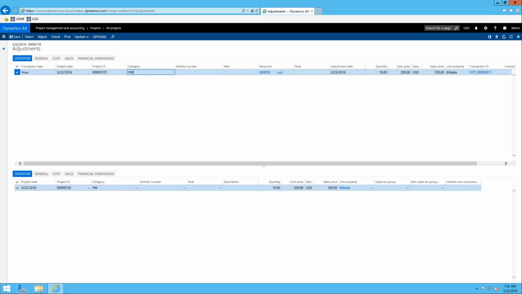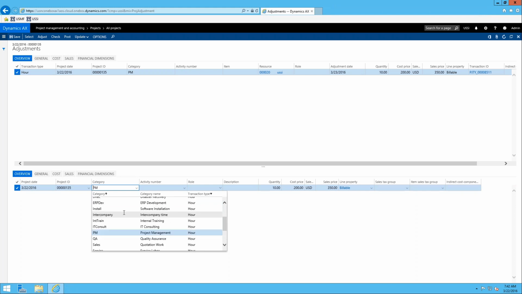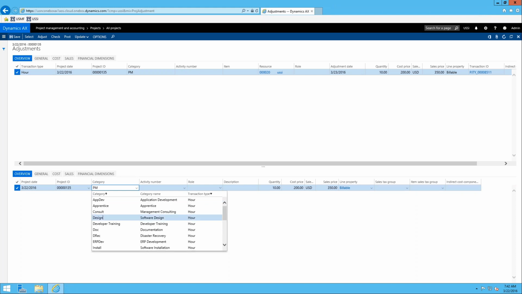The bottom pane is where you define what you want to change. The previous form, where we could have changed things, simply takes those changes you would have entered and substitutes them in on the lower pane. So what we'll do here is say that it's design work that they did, not PM work.